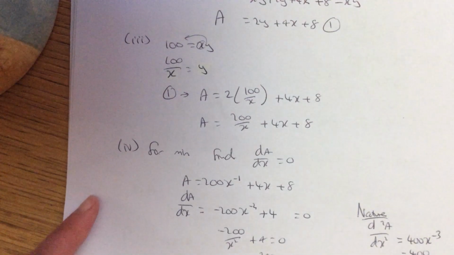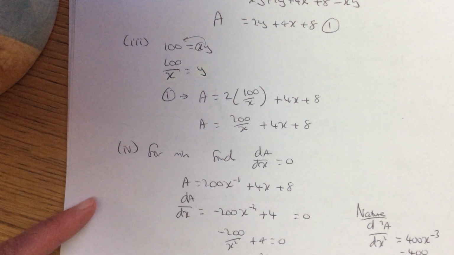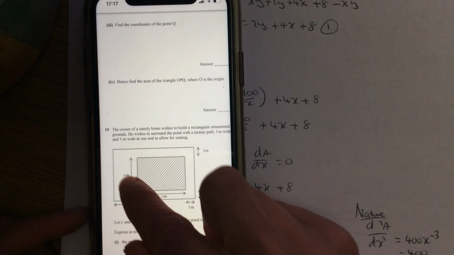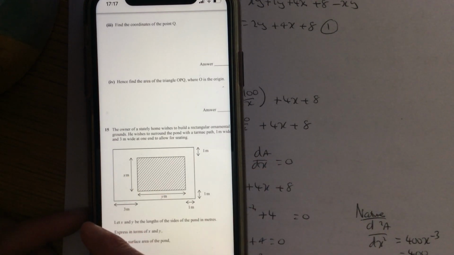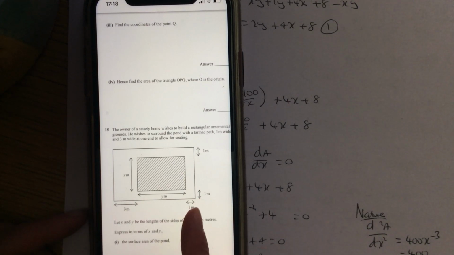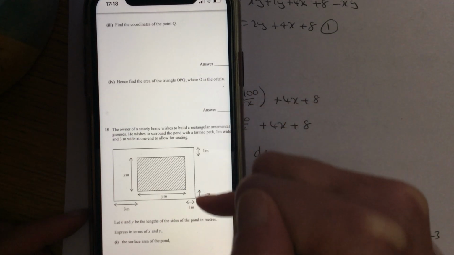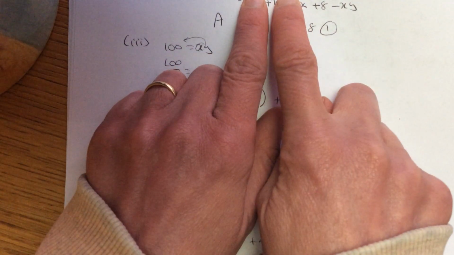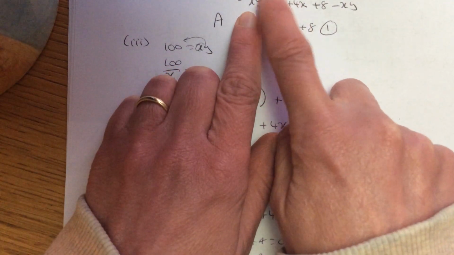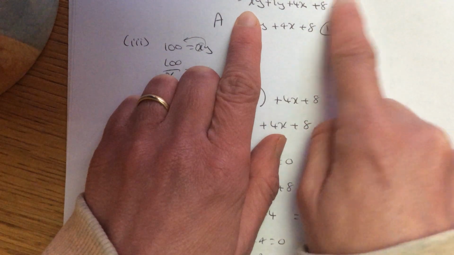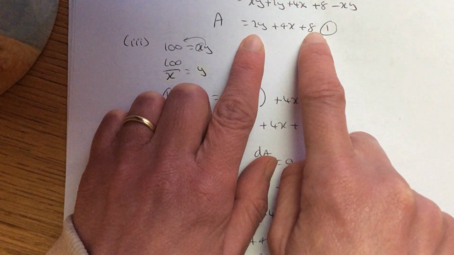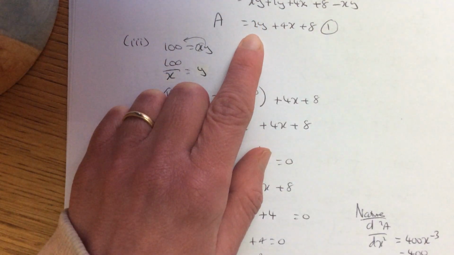Okay, number 15, another wordy one. Right, we've a picture here as well. The pond is x times y. Okay, the tarmac is the big rectangle. Now the big rectangle, if you watch my finger, is y plus 4 times x add 2. Multiply out the bracket and then take away the pond. You're left with this. Okay.